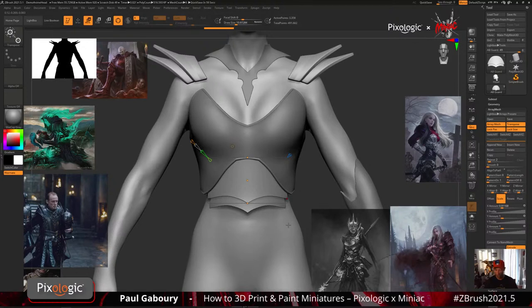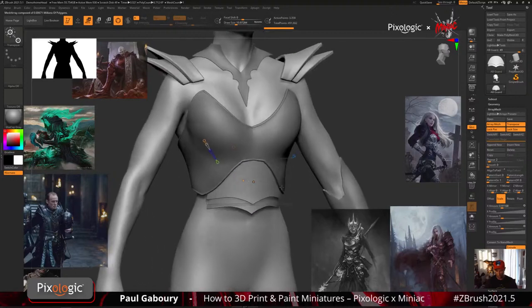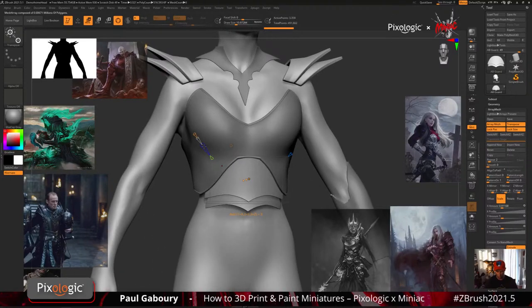So I'm using the bend curve. The first thing is, along what axis do I want to bend? That's what this green cone is. It's actually your axis point. Right now it's sitting along the Y. If I click on this, it goes to red. Now it's on the X. In essence, I can go to the blue, and now it's along the Z, right? So this one right here is just saying, what axis point do you want to bend along? I want the Y because I want that direction, okay?